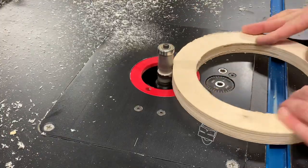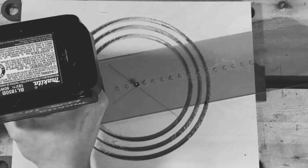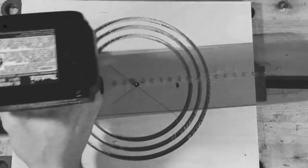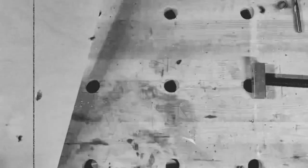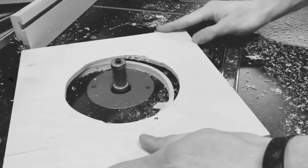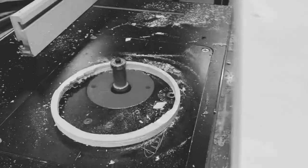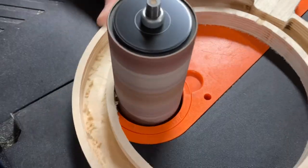Incidentally, this was my third attempt at making this ring. On my first attempt, while cutting one of the rings, the router bit slipped out of the collet. This put a hole all the way through the ring where there wasn't supposed to be one, and also a hole in my workbench top. Then on the second attempt this happened. But the third attempt was successful, though it did require a little bit of clean up.